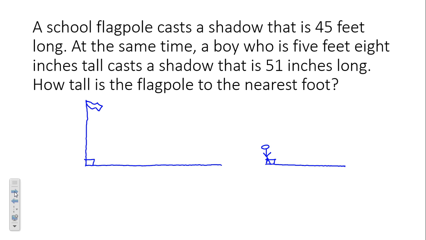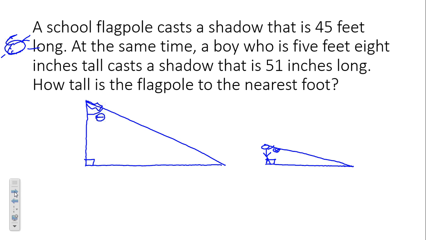Now we're going to draw the sun, where the sun would be. So provided we do this at the same time of the day, the sun's up here somewhere. There won't be a shadow there, right? But the sun is what's making that shadow. So this angle here, you can call it theta, you can call it x, you can call it y, you can call it whatever you want to. But that angle will be the same as the angle made by the sun and the boy. So everybody got it? Okay.